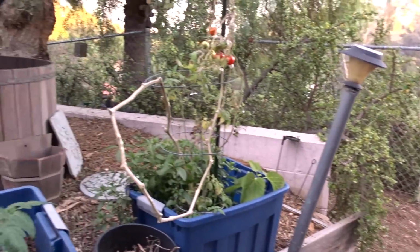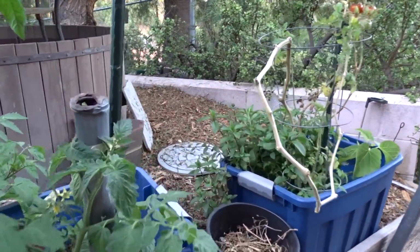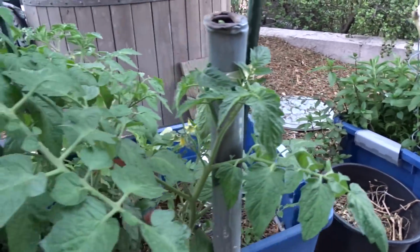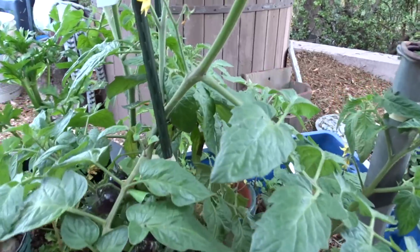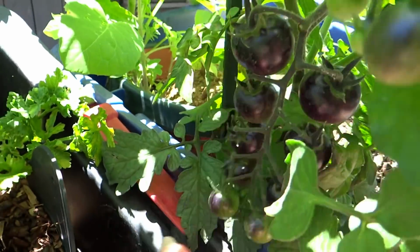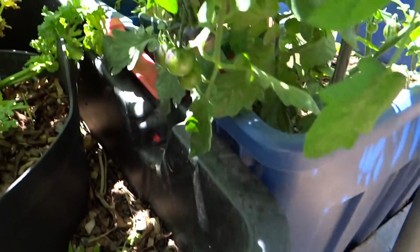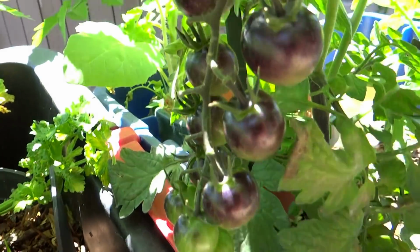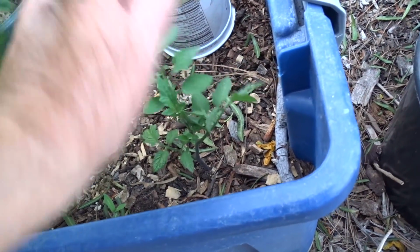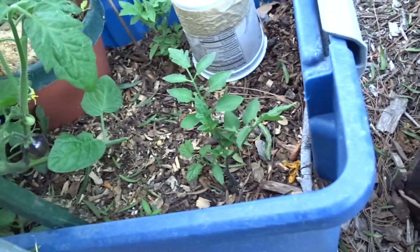Okay, strawberries, no. Tomatoes, more stevia in there, and then I've got my peppermint. This tomato plant is really taking off. This is that midnight snack. Isn't this beautiful? See if I can get in there. It's really beautiful. And when I planted it, I had taken a little tiny piece off the bottom, and look at that, it is taking off. That I actually cut off of this plant, just stuck it in there, and it grew.